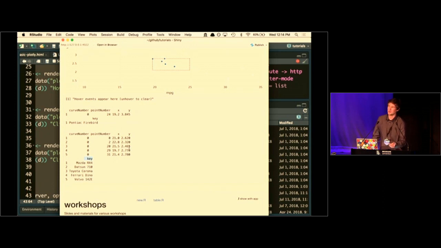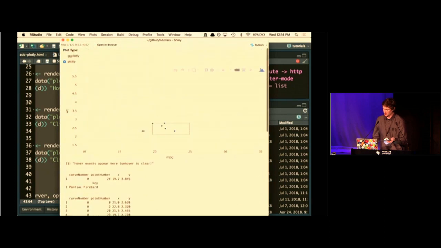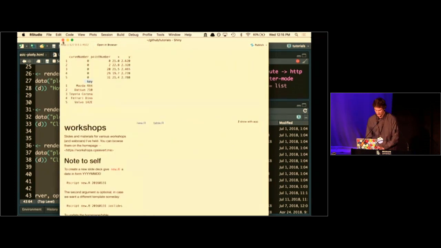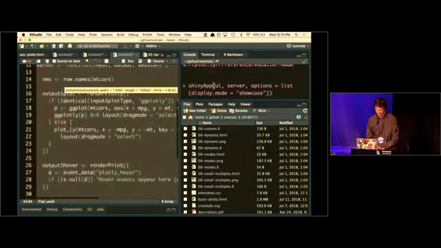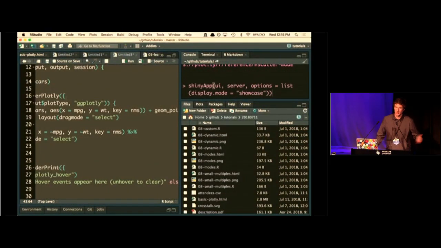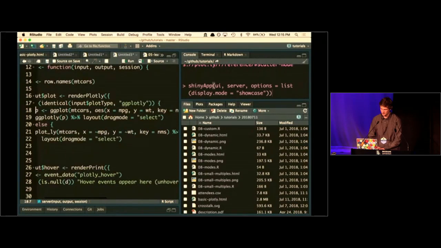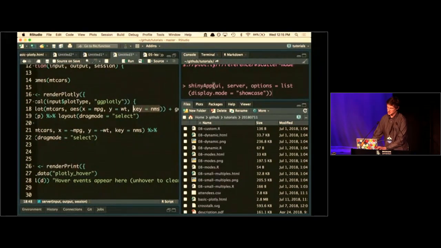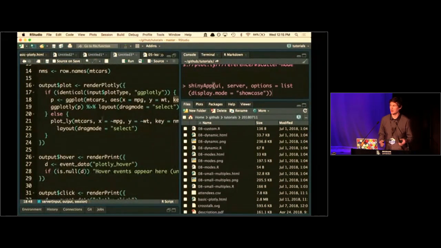I showed you how to do this with customdata, which is more of a Plotly JavaScript way of doing this, but I also want to point out that this is possible with Shiny, where we'll also relay information from this key aesthetic in ggplot. So if you use this key aesthetic in ggplot, you can access that variable or that column in your data set through the event data. And you can do the same thing with plot_ly.